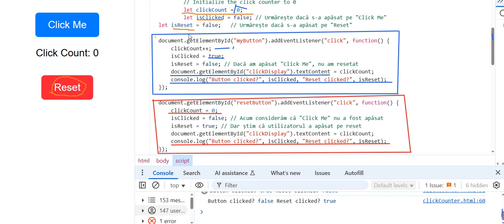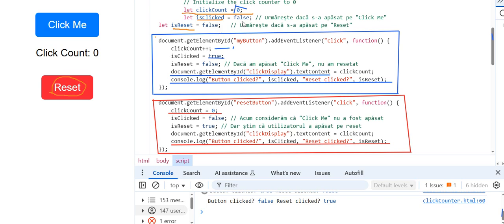Okay, let me do a little, a brief summary. I have here a counter. When I click, I increase with 1 because I have this clickCount, and I have a variable isClicked that keeps the evidence of whether somebody clicked or not on the button "Click me". isReset keeps the evidence of whether somebody clicked on reset.